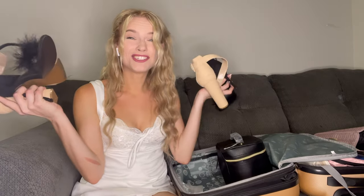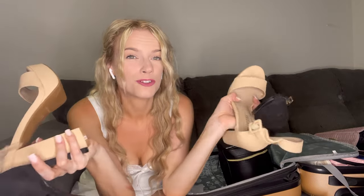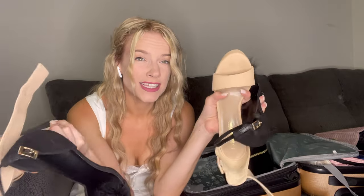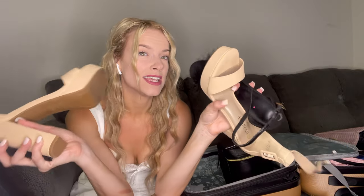The next thing I bring is shoes. This is another wardrobe thing, but shoes — especially heels — are all going to fit a little bit differently. So just in case, I like to bring two basic pairs of heels: a pair of black heels and a pair of nude heels. They go with everything, and that way I can make sure I get the best pictures I possibly can. It's all about setting yourself up for success.